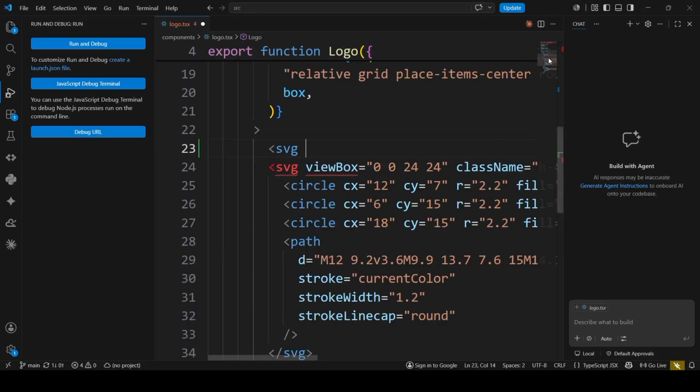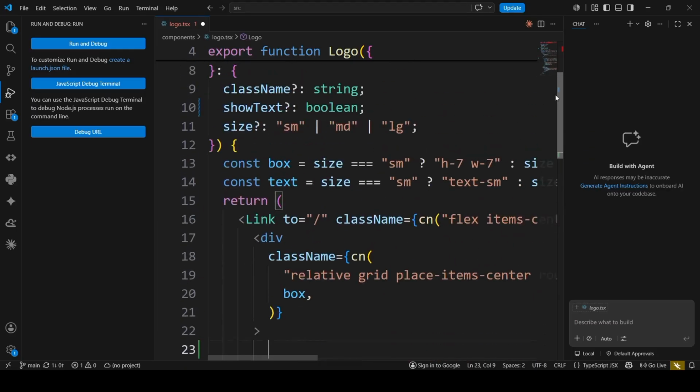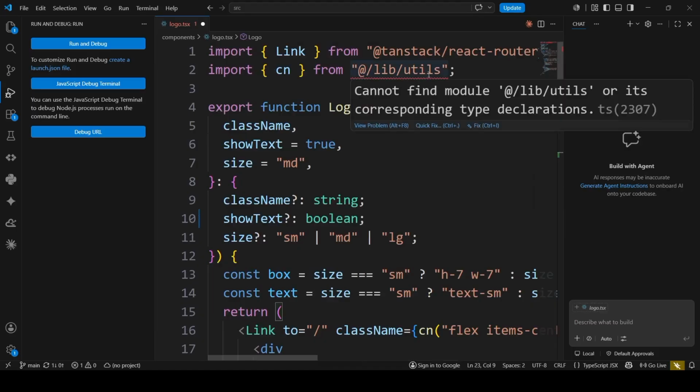For example, you can see over here I have a red line. That's because of this bug that is here. So if I get that red line eliminated, and also over here you can see your run and debug. So I use VS Code for debugging. It may just be a simple syntax error like I just did, or maybe referencing something that doesn't exist over this error. I'll have to rectify them.